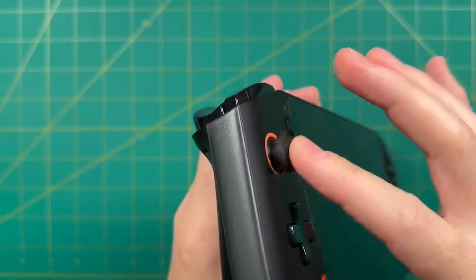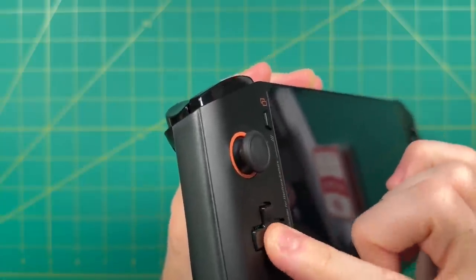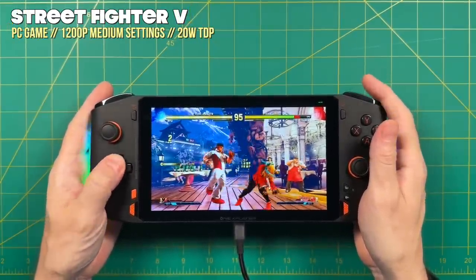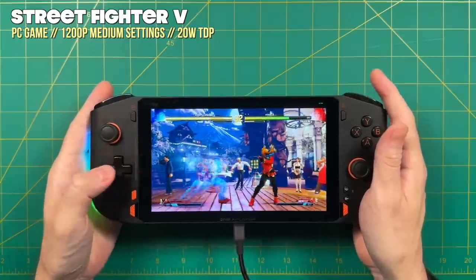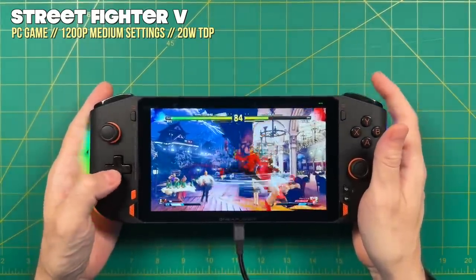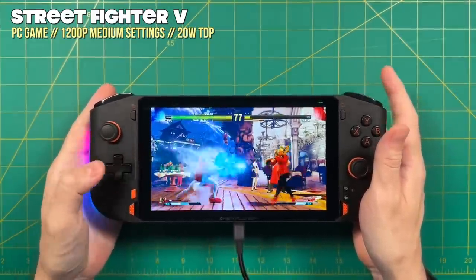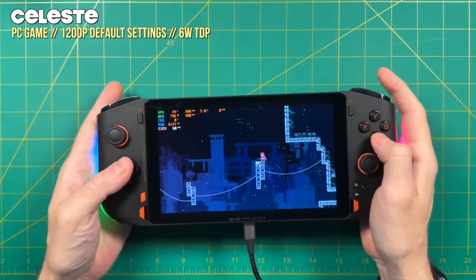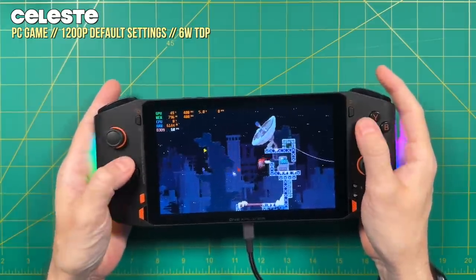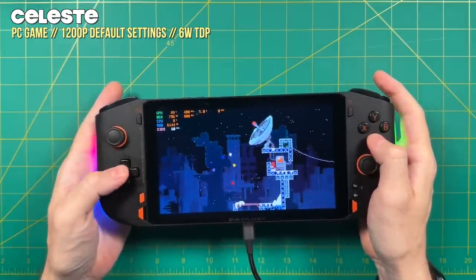The D-pad has a four-way direction to it, much like the Xbox One controllers and the Steam Deck. The edges are flared, which makes them handy for rolling inputs — if you want to throw a dragon punch or a fireball, it's relatively easy in Street Fighter. However, the pivot on this D-pad is lower than on the Steam Deck, so while the flared edges help with rolls, I often found I was still missing diagonals. Playing Street Fighter V, I was making only about 75% of moves, and in precise platformers like Celeste, I'd often go straight up when trying diagonals.